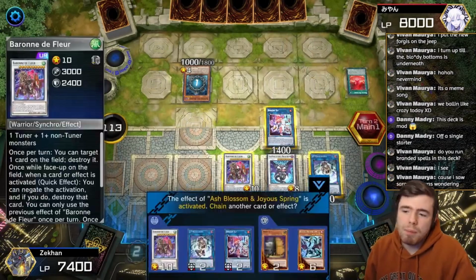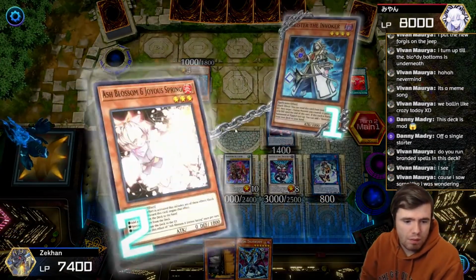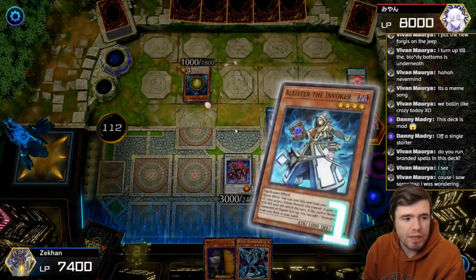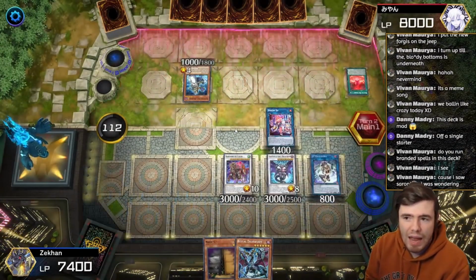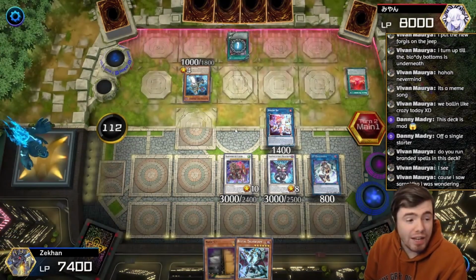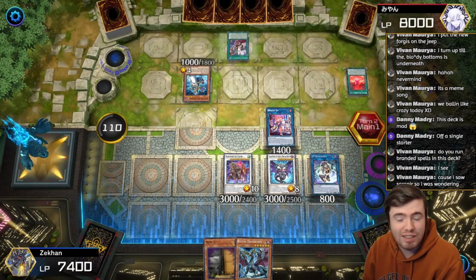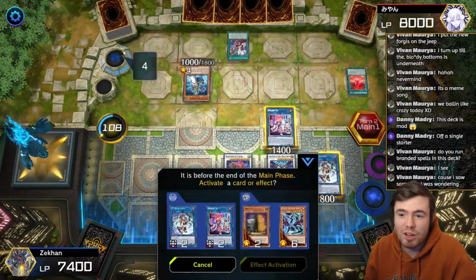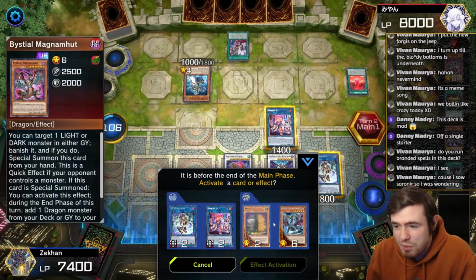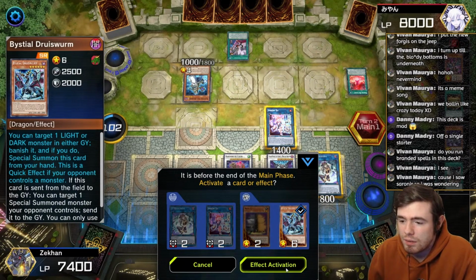Now, we need to remember, we cannot Baron negate any of his fusion cards. We need to remember that. So if he just has Invocation, I thought I actually chipped myself a little bit, as I was saying, if he has Invocation, he activates a spell card. I'm not gonna lie, not a fun experience. Would not recommend. End of main.